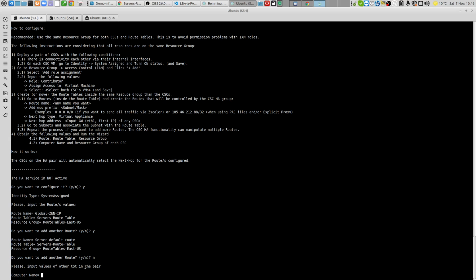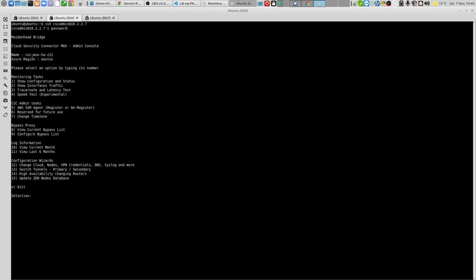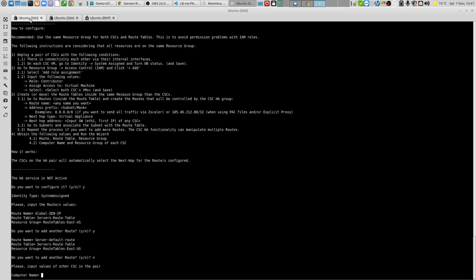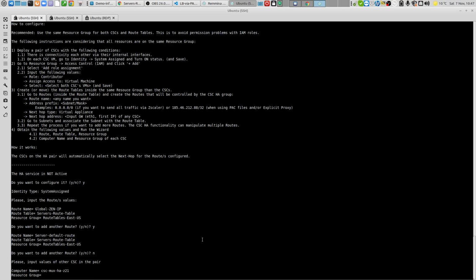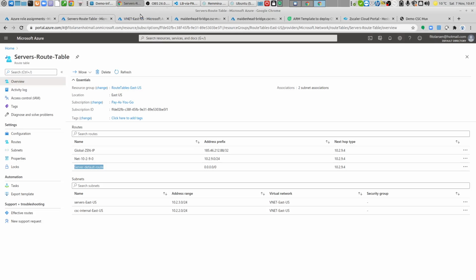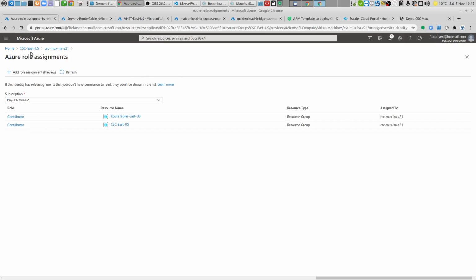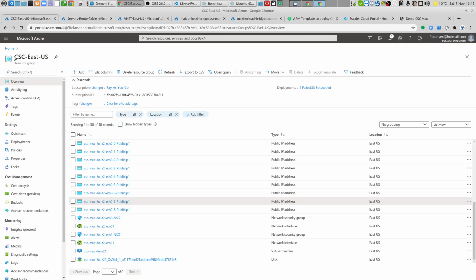No more routes. And the computer name of the other CSC in the pair. That is, I need to come here and put the route name. This is the virtual machine name, right? Computer name. And which group is this one? This is the group.